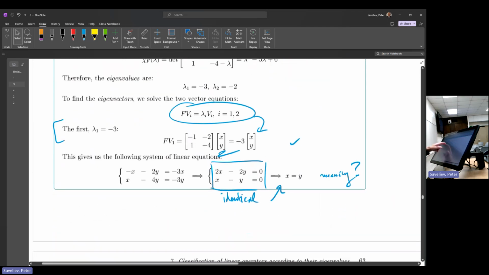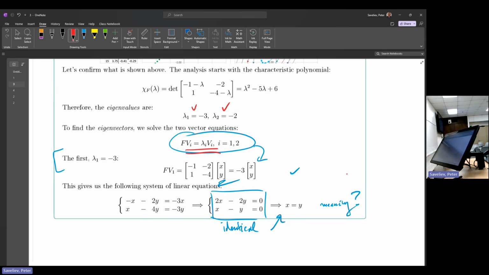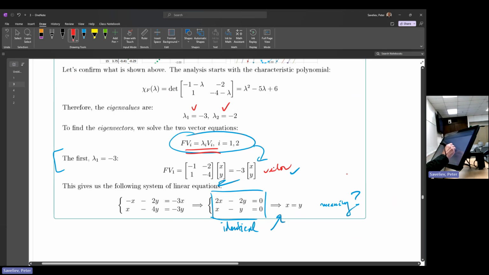And as you can see here, that's what happens if we plug in our eigenvalue one at a time into our equation, the definition of the eigenvalue, and then find x, y. Okay, so the simplification that right away happens is this: it turns out that the vector equation, this is my vector equation, produces two numerical equations. But the good news is they are identical ones.